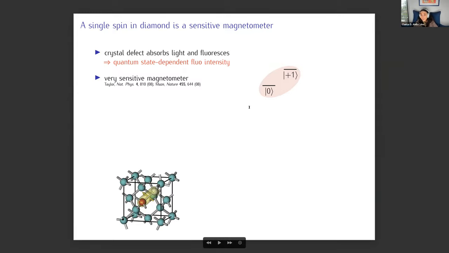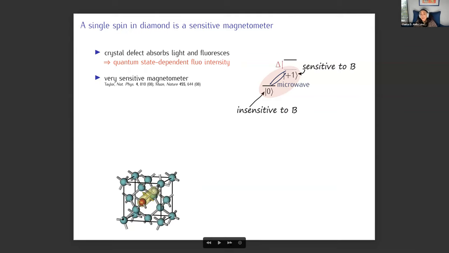So, here's how this works. I am drawing here two different energy levels. On the y-axis here, it's the spin energy. Zero and one are just another name that I'm giving for spin up and spin down. And in the case of this nitrogen vacancy center, the difference in energy between up and down states is in the microwave. It's about 3 gigahertz of energy difference.